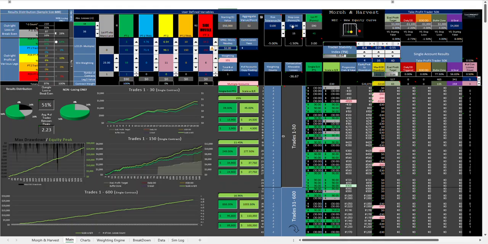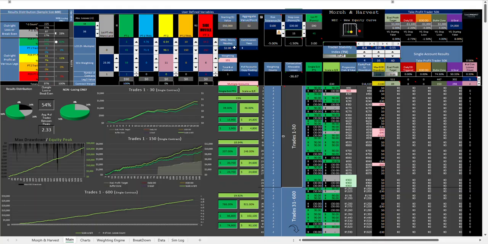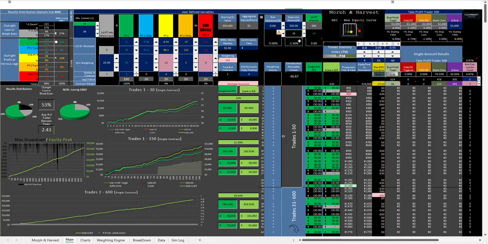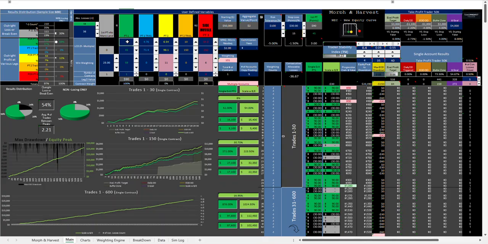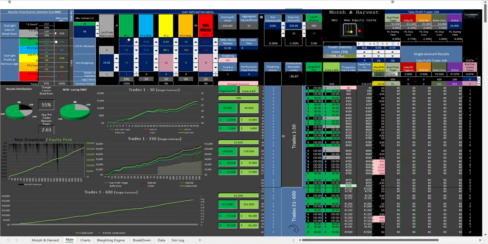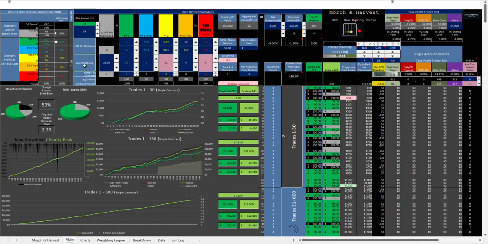So again, here is a trader trading the micro NASDAQ, $2 a point, and a 15-point stop loss is $30 for every single micro that you trade, and a 3 to 1 risk to reward is going to pay you $90. Okay, so $30 on the risk. And again, this is user defined. A trader could come along and say, well, I like something a little lower or maybe a little bit higher. Profit target 2, down here is the win weighting.